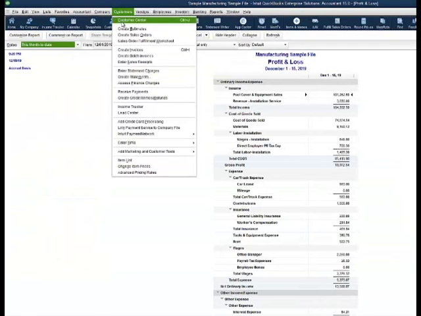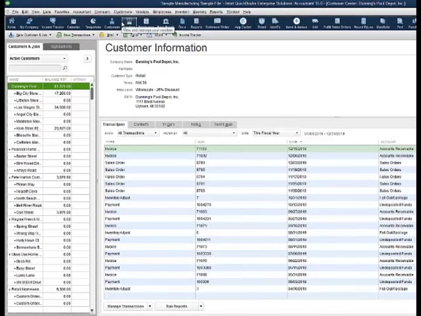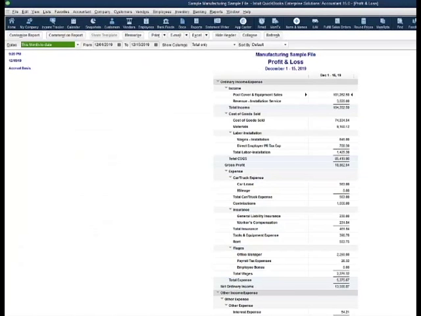So I come in here to the customer center, and all of a sudden I've got all of these different windows open, and in order to get back to my original transaction, I'm going to have to close each of these windows individually by going up to the right hand corner and closing them. I see a lot of users doing that often in QuickBooks, but it's not necessary. That's what we have the Open Windows list for.